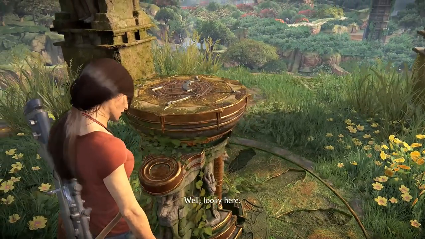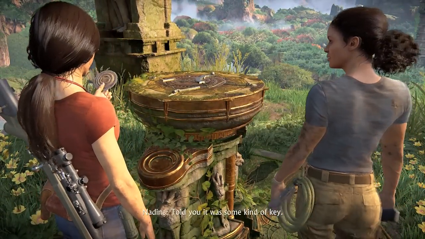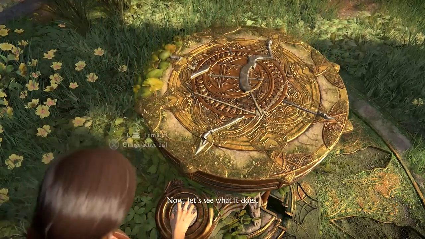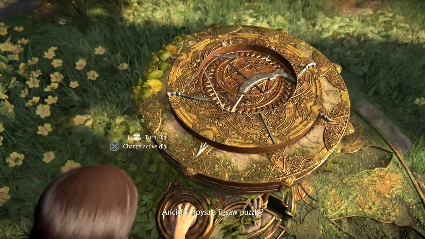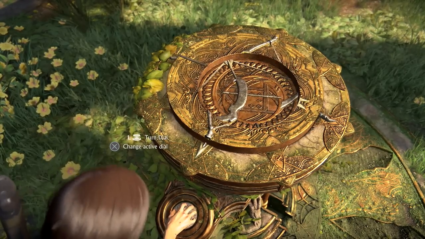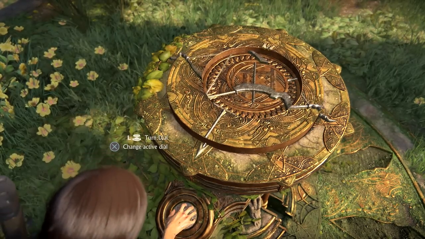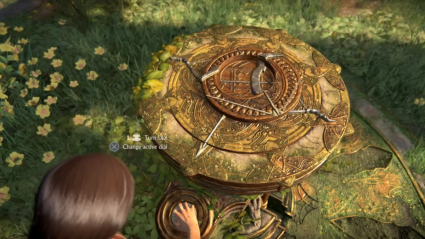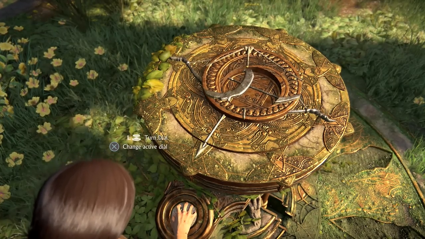Well, looky here. What are you willing to bet? Told you it's some kind of key. Gold star for you. Now let's see what it does. What is it? Ancient Hoysala jigsaw puzzle? Gotta make the bow. Where's the arrowhead? Ah, of course. I'm making a bow. Genius.